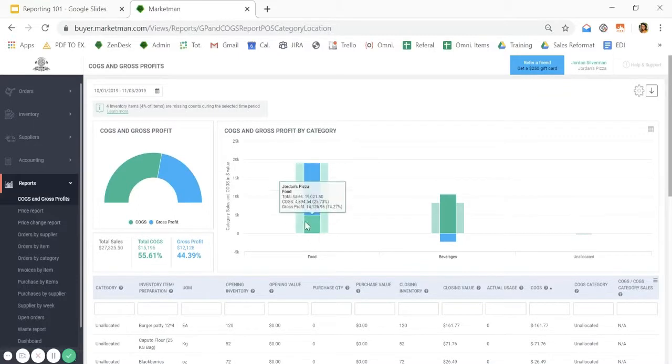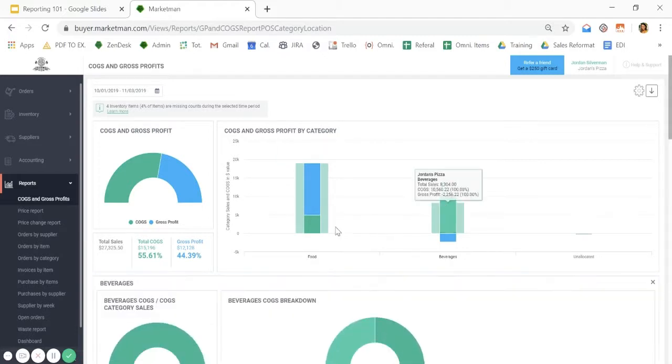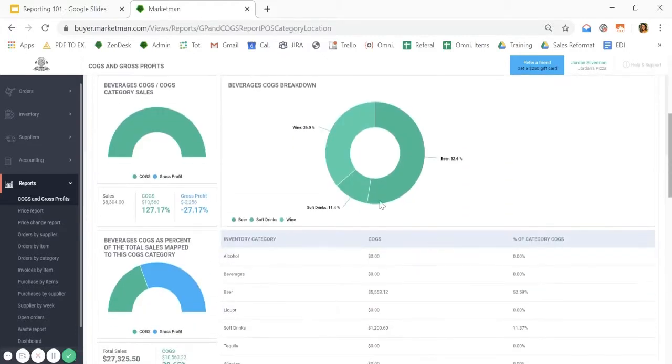The next thing we want to look at in cost of goods is going to be by category. So before we dive into that, we'd just like to say that we suggest to our clients to try to keep your cost of goods in between 20 and 30%. So if you are out of that range, one way that you can do this is work on this by category. So if you just want to come in and click on any category and scroll down, it's going to show you your overall cost of goods for this category and your gross profit.